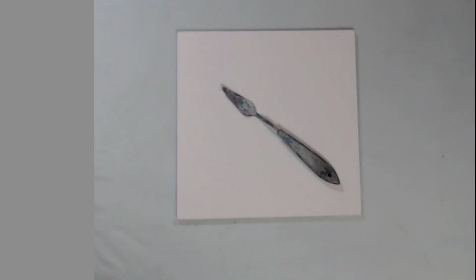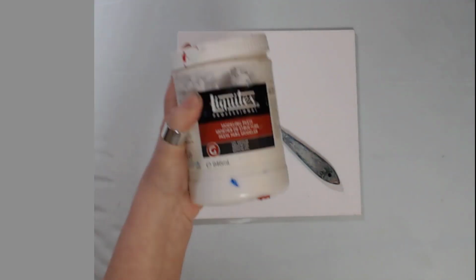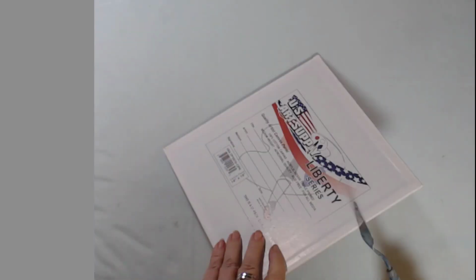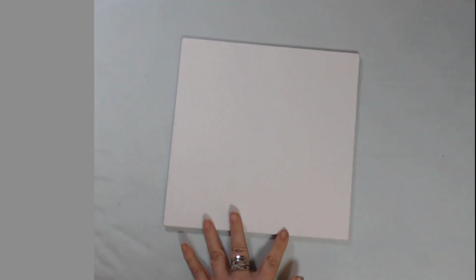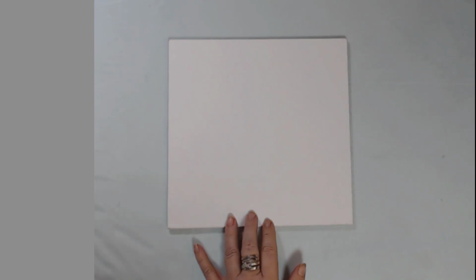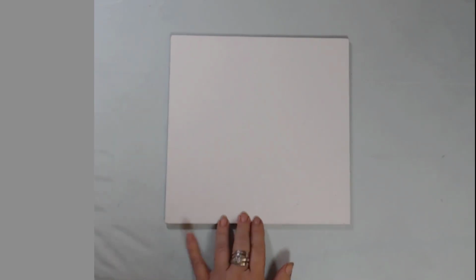This particular painting, I'm going to be using modeling paste. It comes in flexible modeling paste and regular. This is a hardboard. It's a canvas panel, and I travel with these. I sell a lot of these. I've even smaller ones, I give them away when I do travel as business cards. And I've actually sold paintings with callbacks from doing this. They'll throw a business card away, but they won't throw these away normally.